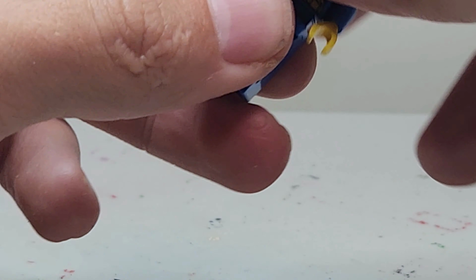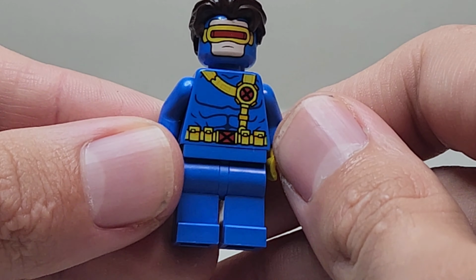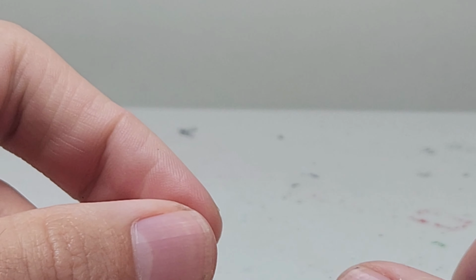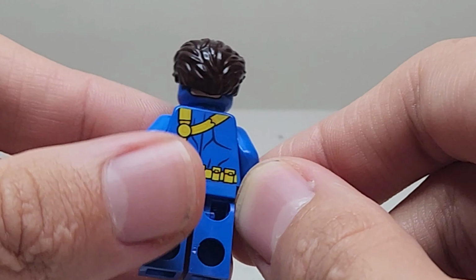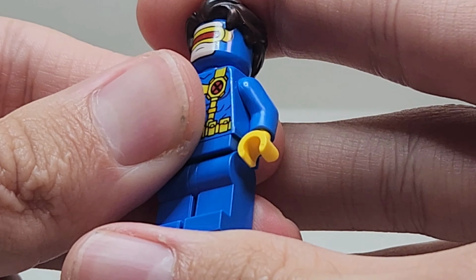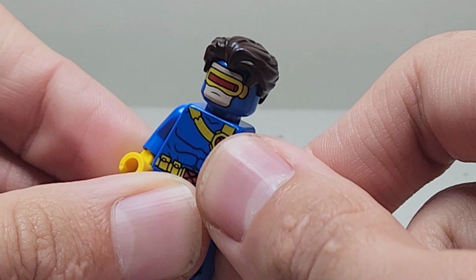It's very hilarious doing the set review because I got a bunch of knockoff X-Men when I first started collecting Marvel again, but the torso is great, okay? It's exclusive, it's great. It's probably not going to be for long, okay? The X-Mansion has leaked him in it, so yay! But of course, back torso printing is great as well. The back head print is amazing. This is just miles better than the original that came out in the original X-Jet set. It was just bad. That set was bad.